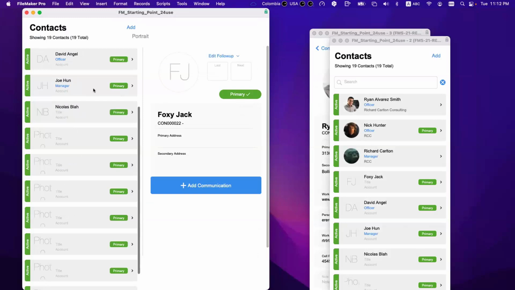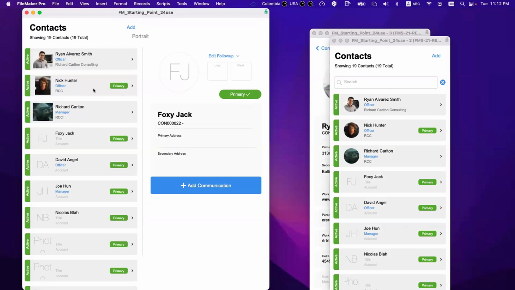Sometimes we just need it, use it, and then go away. My demonstration will be, I want this list in the landscape layout. So let's close this.